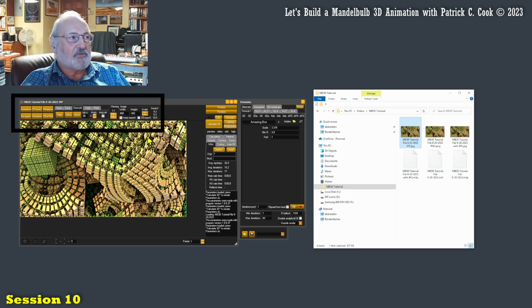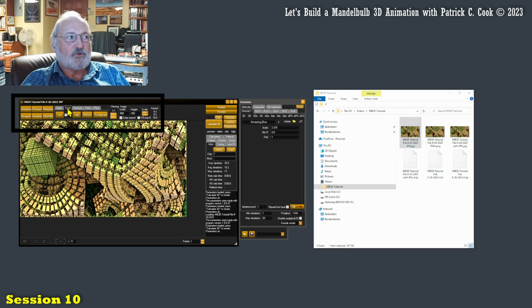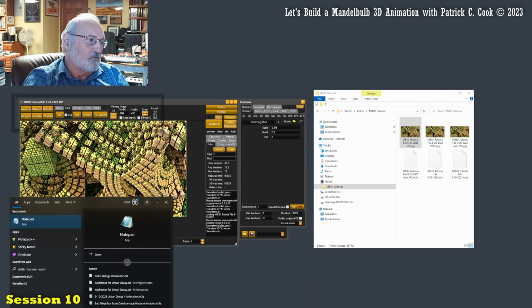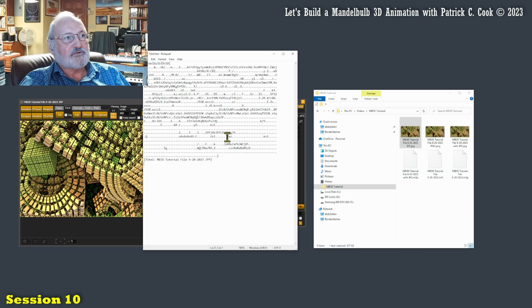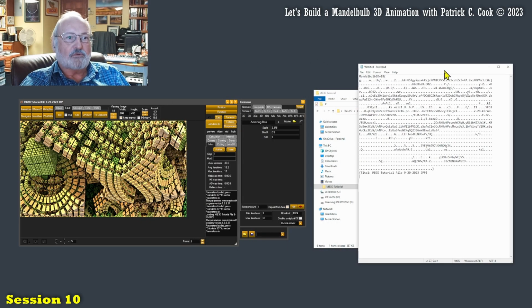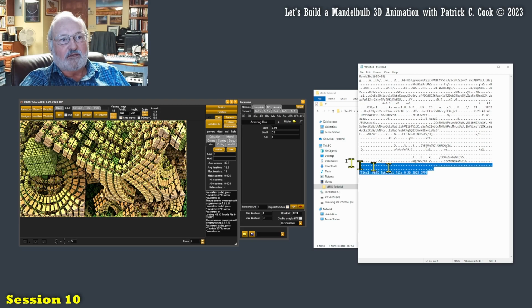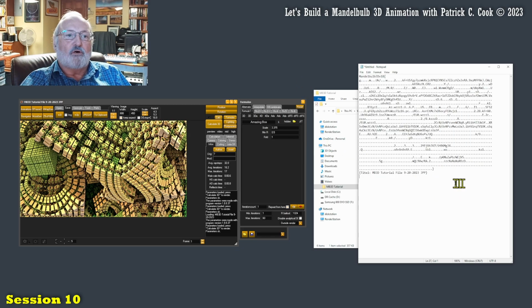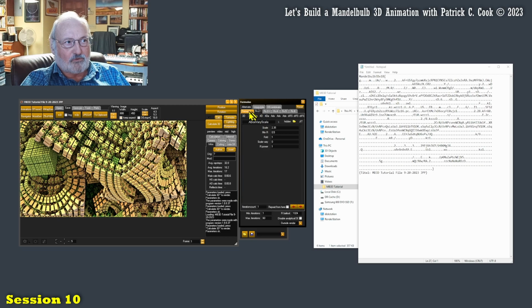Now, there's a couple other things we can do here too. We can actually do a save to the clipboard. And I'm just going to punch that. Now, I'm in a Windows environment, so really nothing visually has happened. But if I call up the notepad and I paste that in, Control V, as in Victor, Control V, what it did is it outputted all of the parameters. Now that would be all of your formulas, and your formula type, all of your lighting.